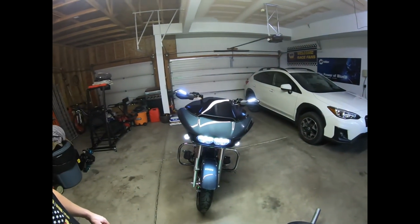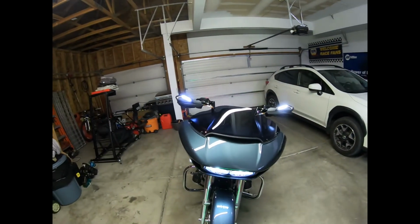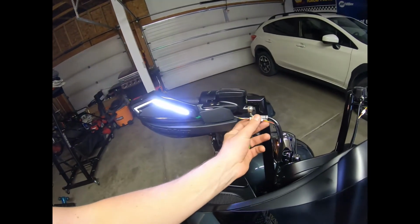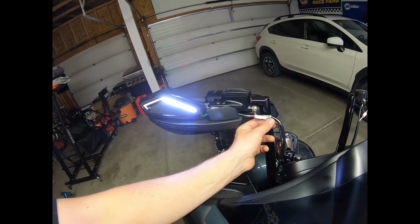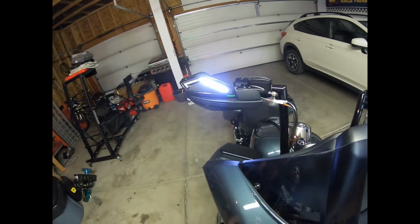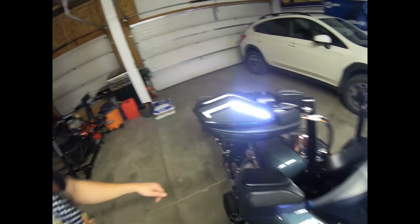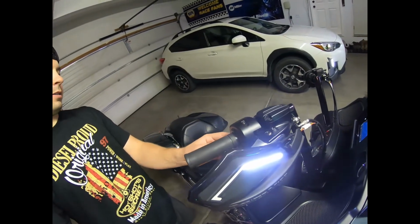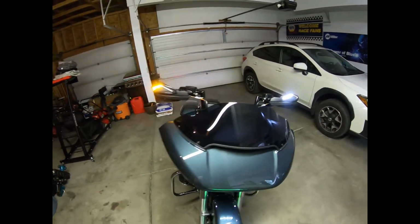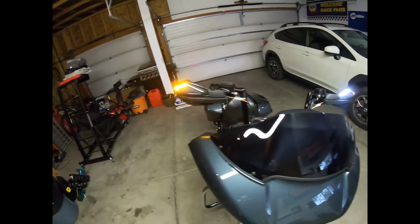How good does that look? Very impressed with how well everything went together. The only thing I don't like is this little bit of wiring showing. So I'm gonna either get some black tape on that or put it in some wire loom and try to shrink it quick to help hide that. But everything works great. I'll show you the right turn signal since I'm on this side. I like how the left side still stays lit when that turn signal's on.